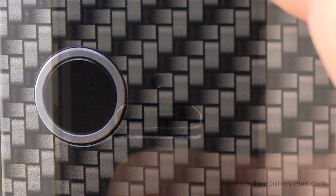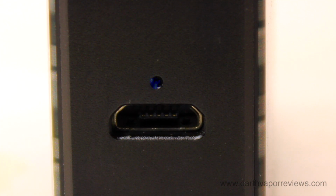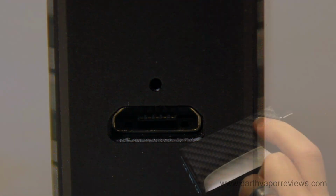5 clicks of the power button turns it on or off. Red light for off and blue light for on. Once turned on, you're ready to vape.